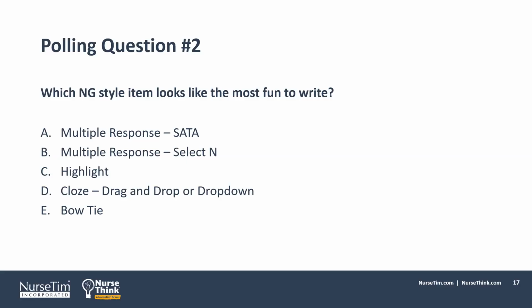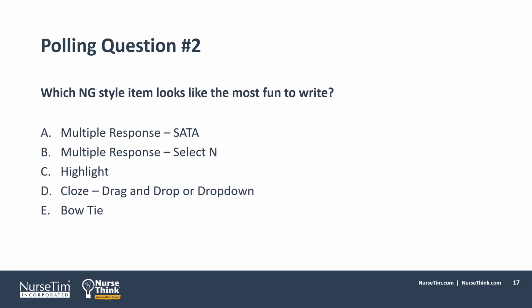But here's one of the things that you might consider, because testing NextGen is one thing, but we need to be teaching NextGen, and our students need to be prepared for this. One of the things that I like to do in my class, especially with bow tie, but you could do it with all different item style types, is have students create their own. I will give them a template to work from after we've talked about whatever content area we're covering for today. And I'll put them into groups and say, okay, everybody build a bow tie question.